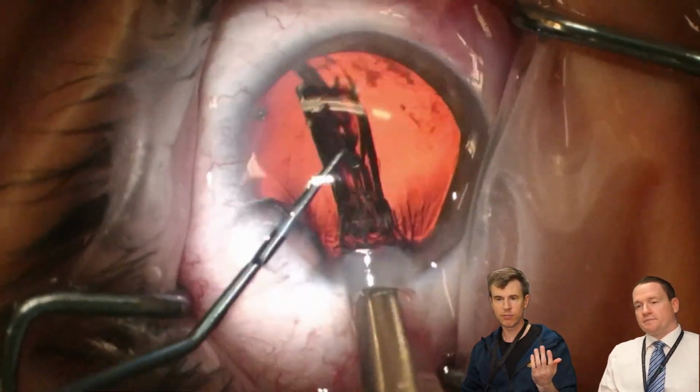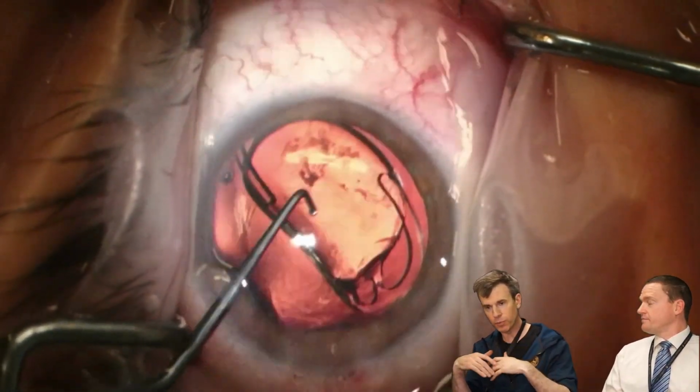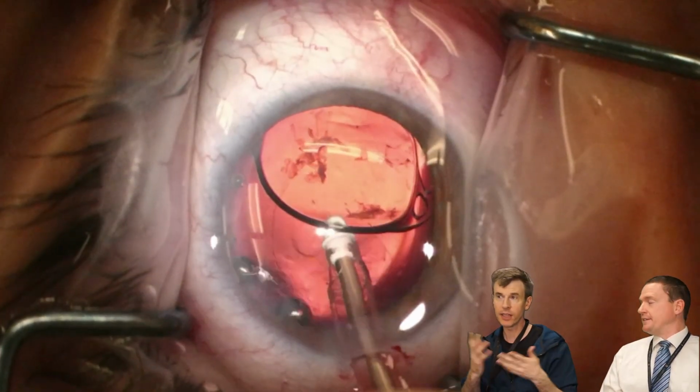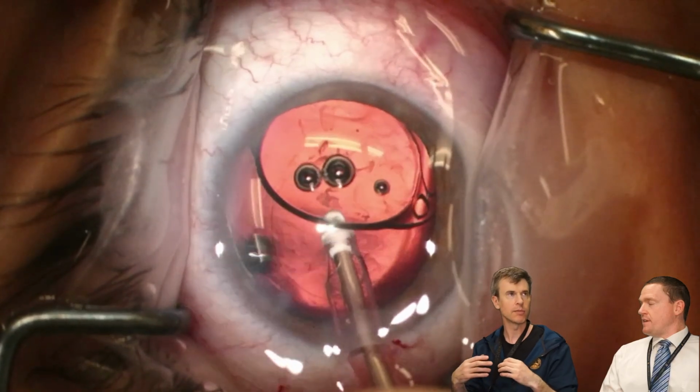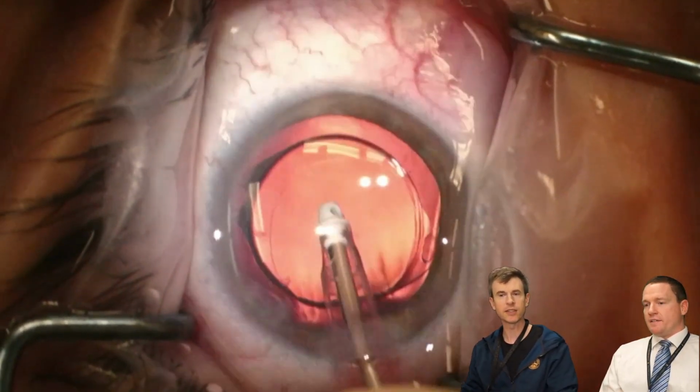We have some patients that often ask us, how long will my lens last? Won't you ever have to do anything else to that lens? And what I usually tell them is the lens may last, but there might be other issues that may force us to do something with that lens that was implanted at the time of cataract surgery.